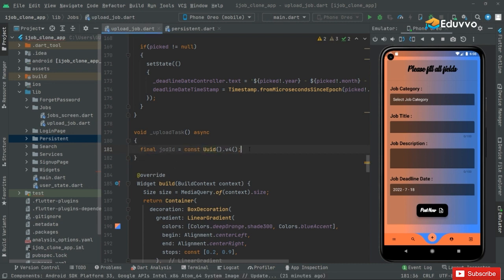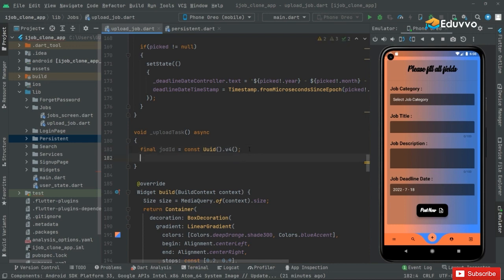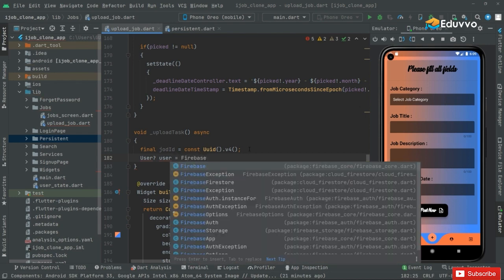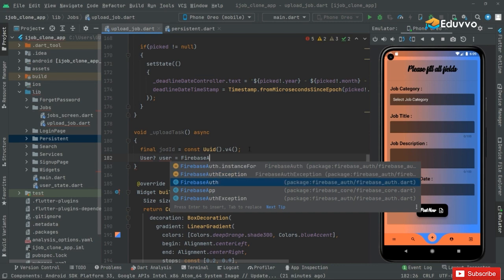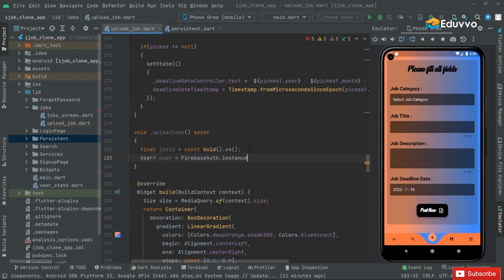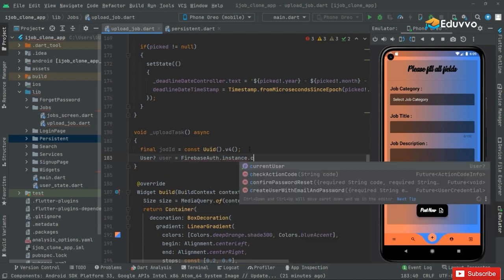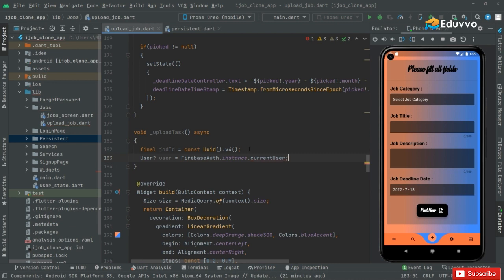All good. Now right after, we have a user class in here, type User, in which we will just assign the FirebaseAuth.instance.currentUser. So we just assign the current user from the Firebase, and in here we create that instance.